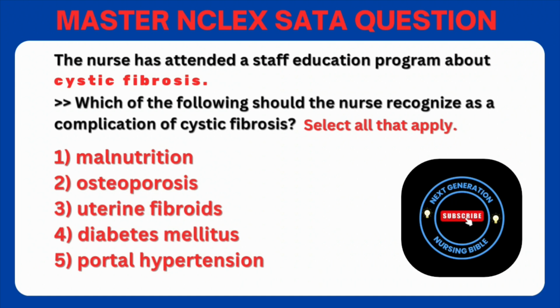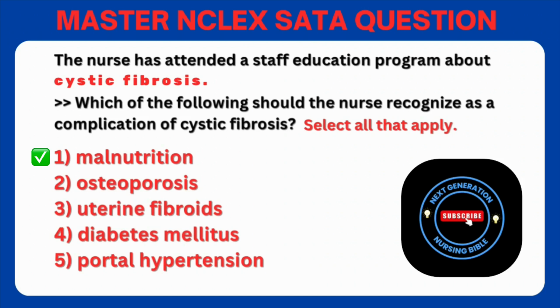Option 1, malnutrition. This one is a correct answer. It's a complication that's commonly associated with cystic fibrosis because those secretions that line the intestinal wall are abnormal. It affects the absorption of nutrients, and the release of digestive fluids from the pancreas and liver is also more difficult because of the thickened secretions. So they have more difficulty releasing digestive fluids and they have poor absorption. So this does lead to malnutrition.